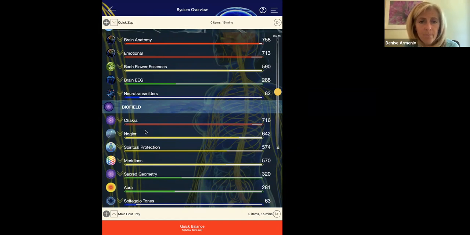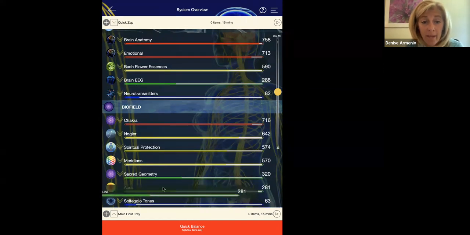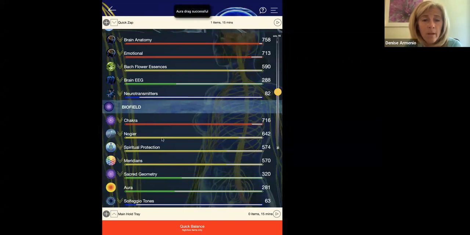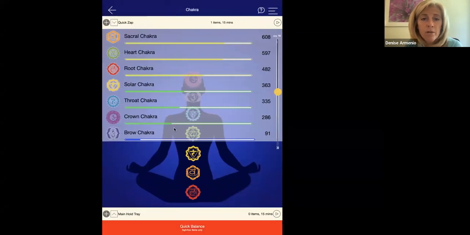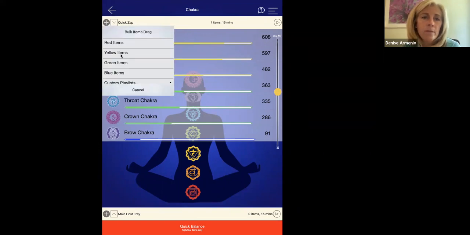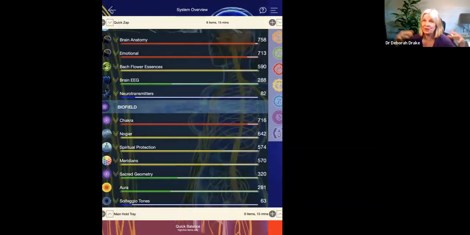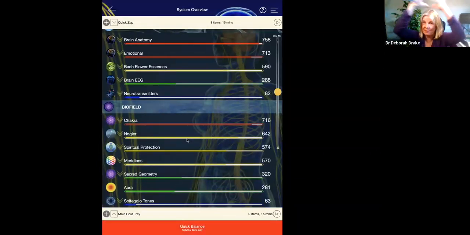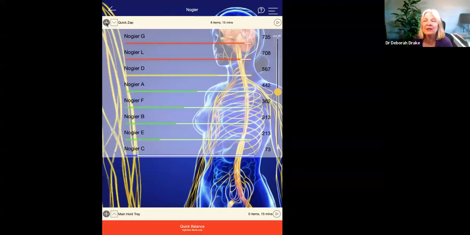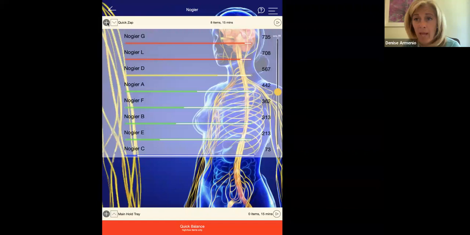Since we're here in the biofield, I can start here. I'm just going to add aura up top, and then we can work with the chakras. Now the chakra was red. We're not seeing any red in here, but I'm just going to add them all. So I'm going to hit all yellow, green. That's the fastest way to restore the polarity of north to south, because the chakras are going to work wide and narrower up towards the top, making positive top, negative bottom. So that's a really great place to start. But I'm going to add them all in.